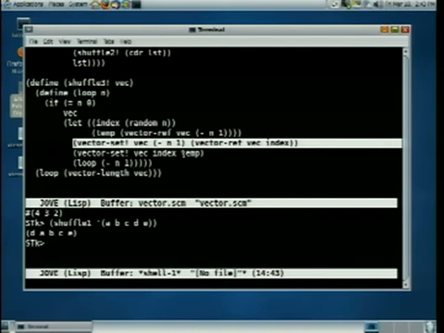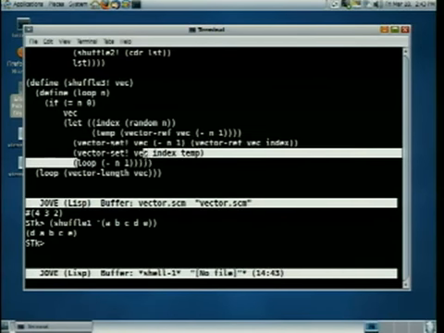How long did that swap take? Theta what? Constant time, theta 1. That's the advantage of vectors. I can go to a random element in constant time. The whole thing is going to take, the shuffle is going to take theta n, because we have to do this loop n times.